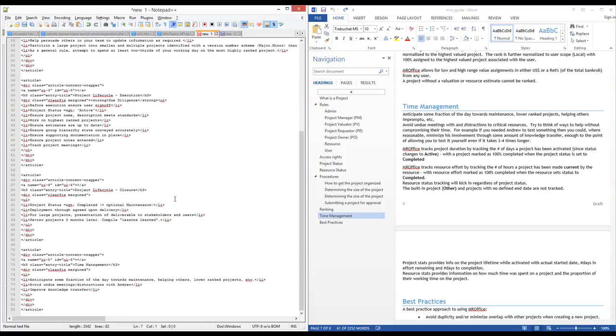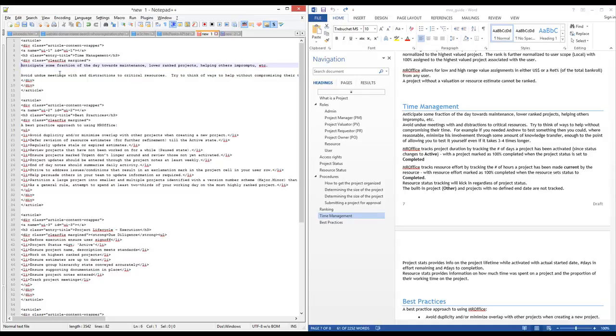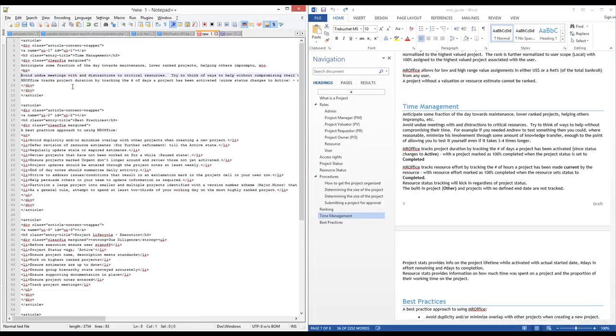Let's see here. Let's look real quick. I believe we could just do a break on here, and that should be fine. We want it to be nice looking. So let's not just go with the most common way of doing things. If a P paragraph wrapper is better, then we'll go with a paragraph wrapper.